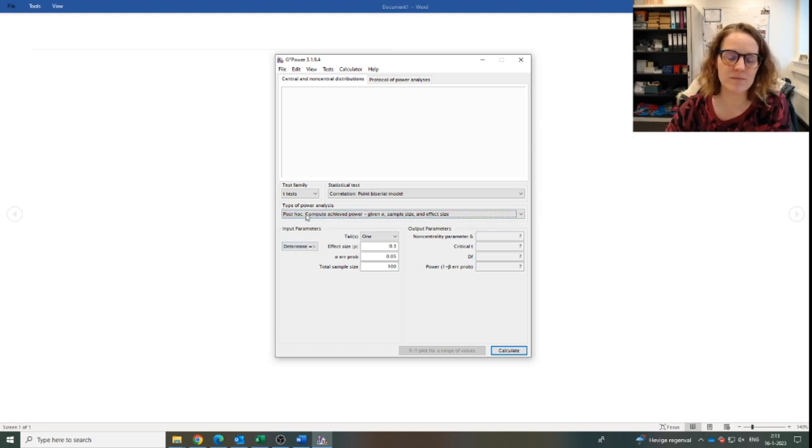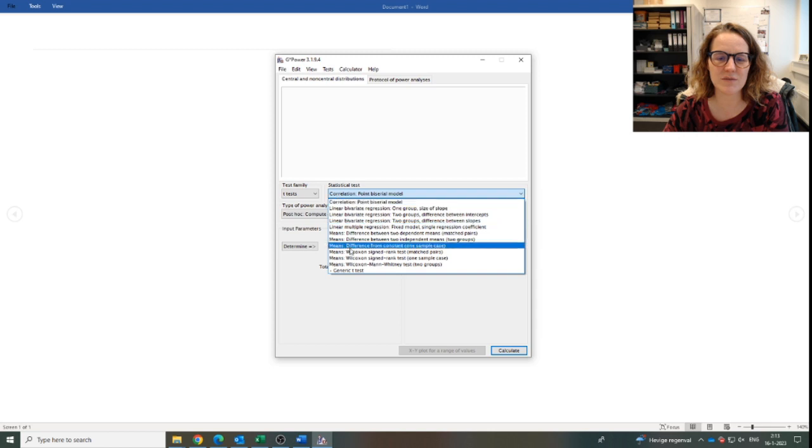So for both you can select several tests, and this can be difficult because there are so many options, but for now we're going to just look at the default, which is t-test and correlation. If you already know that you're going to perform a different type of analysis, for instance, if you know that you're going to look at different groups, then you have to click on different groups.